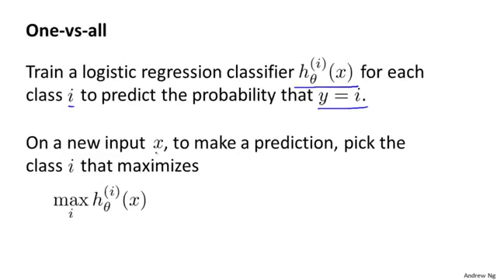Finally, to make a prediction when we're given a new input x, what we do is we just run all three of our classifiers on the input x, and we then pick the class i that maximizes the probability. So we basically pick whichever one of the three classifiers is most confident, or sort of most enthusiastically says that it thinks it has the right class. So whichever value of i gives us the highest probability, we then predict y to be that value.